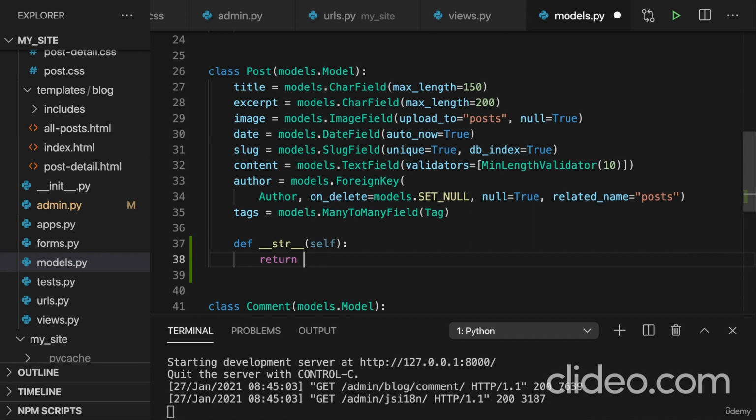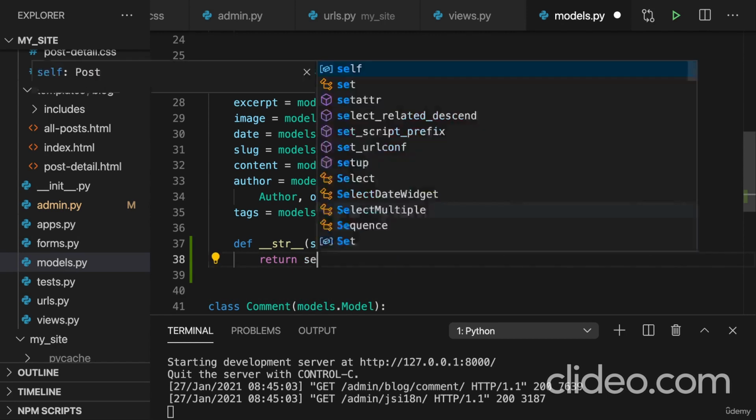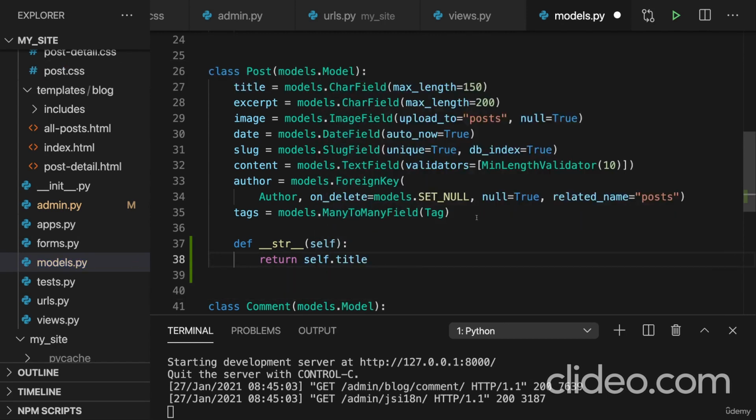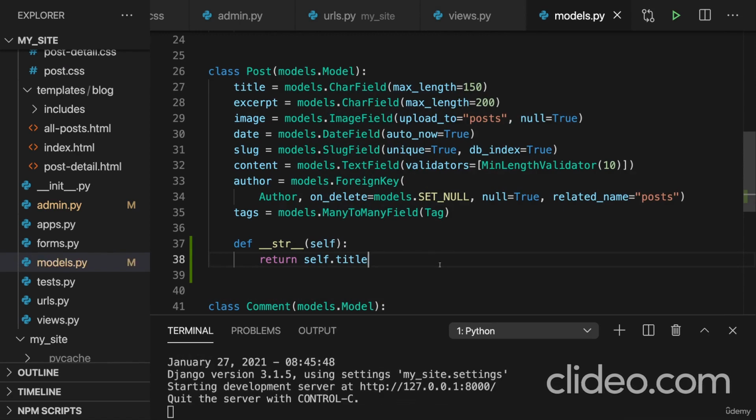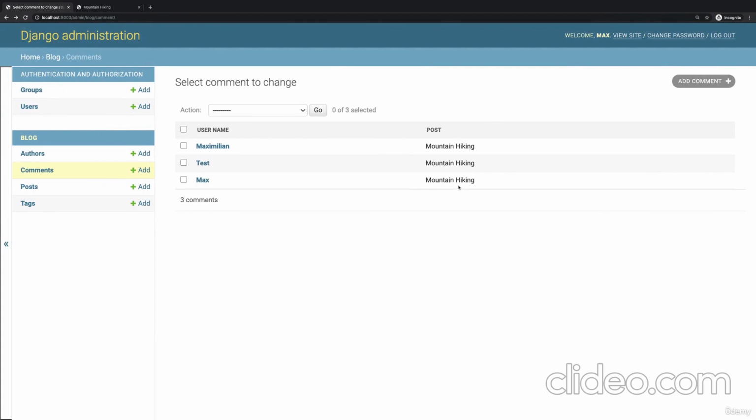So if the post object is output as a string. And here I then want to output, let's say, my title. And yeah, actually that's all. I want to output the title. So let's output self.title as a string here. And with that added to the post model, we see something more useful here.